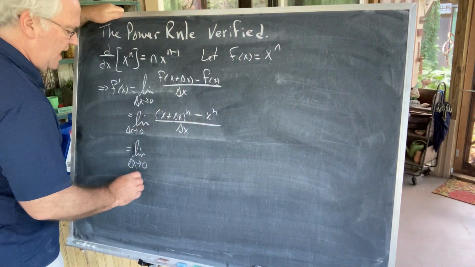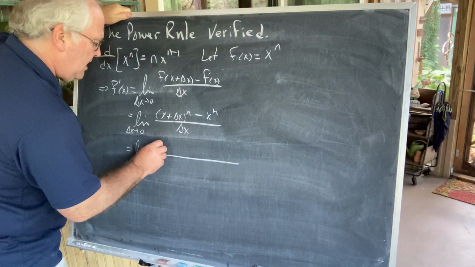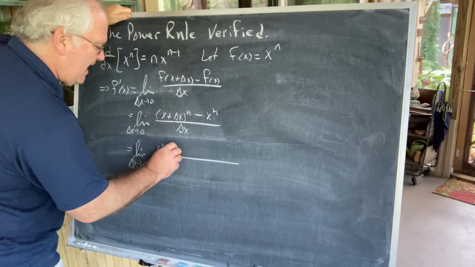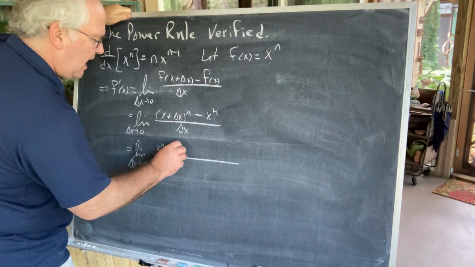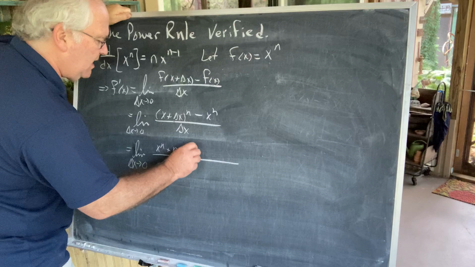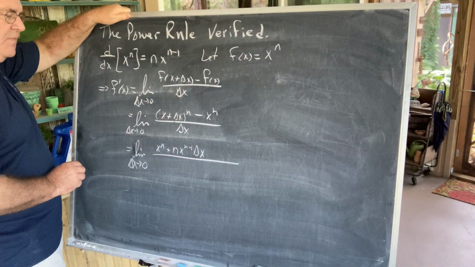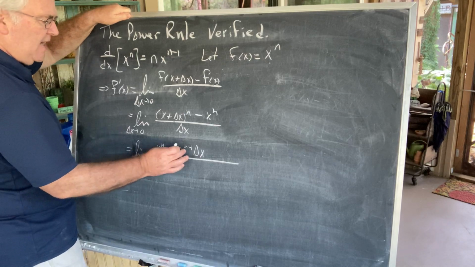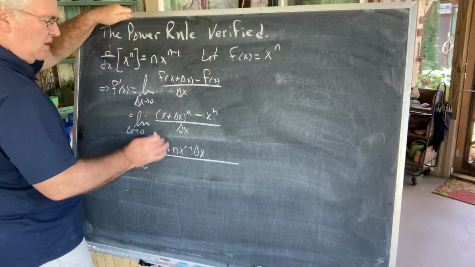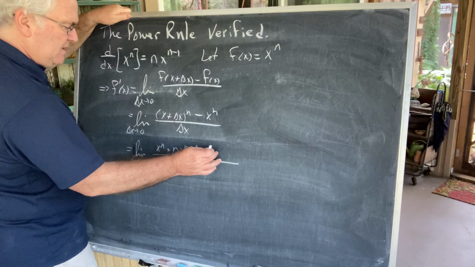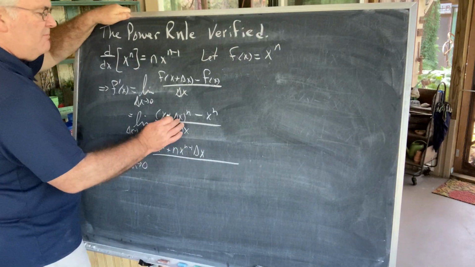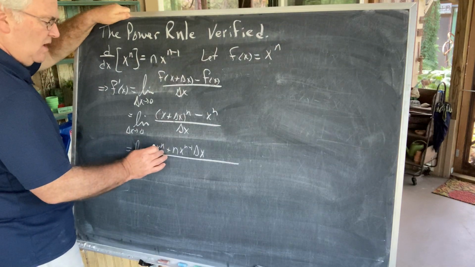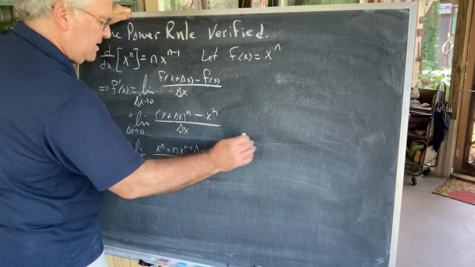Because when I multiply this expression to the nth, what we get is x to the n, and then we get n as a coefficient times x to the n minus 1 times delta x. You'll remember that this first factor loses a degree each term, starting with n, then n minus 1, then x to the n minus 2, and so on down. But delta x gains a degree, starting with 0, and then first degree, then second degree, and so on.